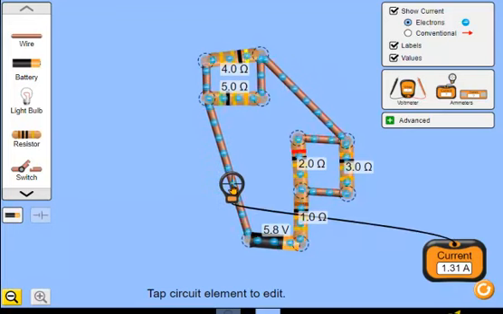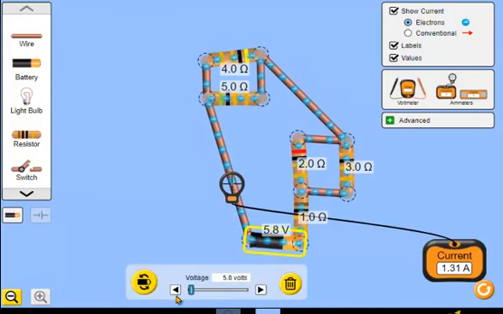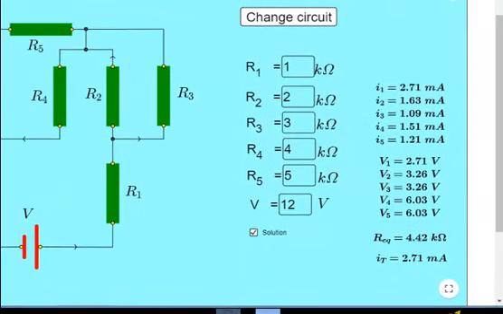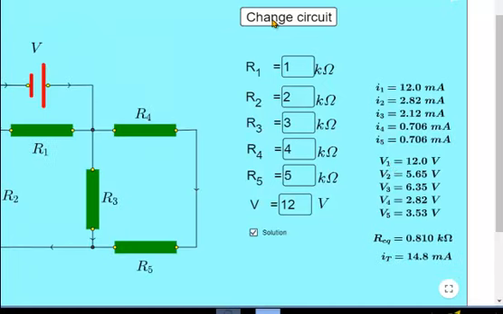Measure the total current here just out of the battery, and again, as I have been doing, I reduce the current to 1.0. This is close enough here, 0.99 amps. So 4.44 divided by 0.99 amps is still 4.44 ohms, and that's exactly what it says here. All right, change the circuit.